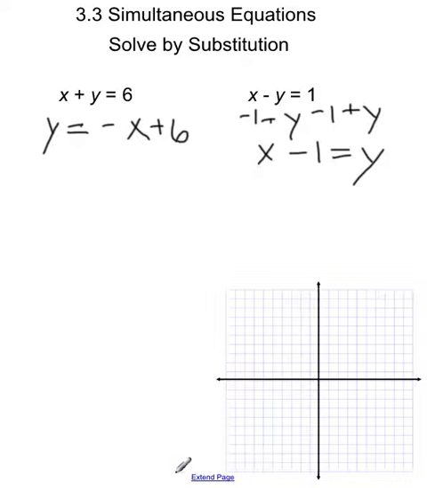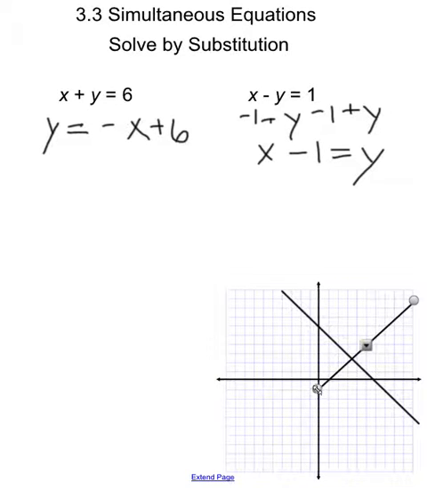So I can go ahead and graph both of these equations. The first one has a y-intercept at 6, so 1, 2, 3, 4, 5, 6, and it has a slope of negative 1. So I'm going to use my graphing tool to do that, which can be a little tricky, and I'm using a computer, so it makes it even easier for me. Negative 1 is right here from this y-intercept. My slope is 1, so this one is going to go in an upward direction.